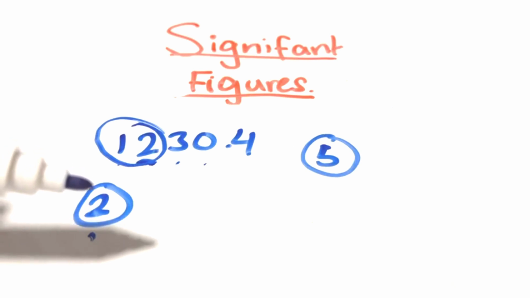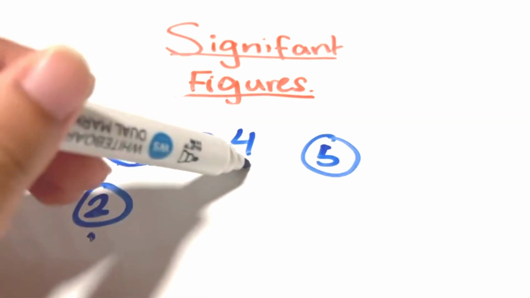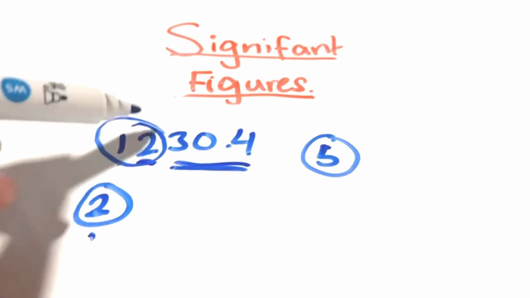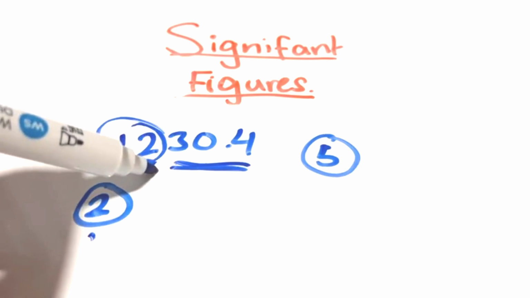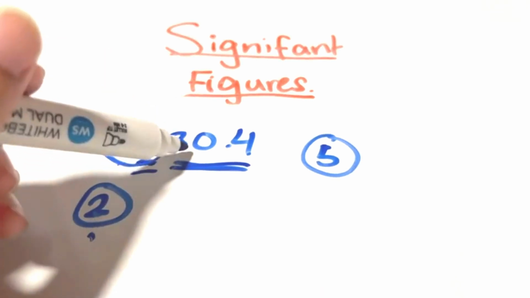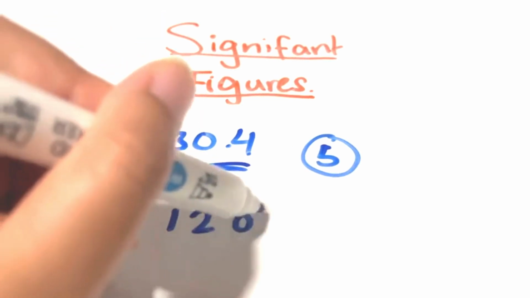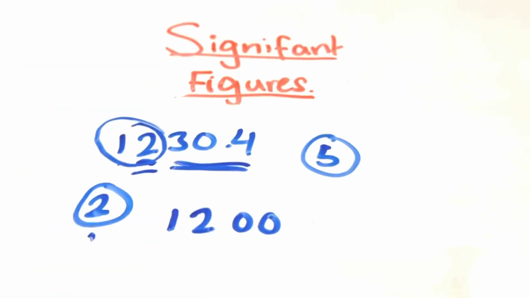It's very similar to rounding decimals actually. So these numbers cannot be significant, so that means that they're going to turn to 0. Now let's look at the 2. If there was a 5 or a higher number next to it, then it would become a 3. It would go up. But since there is only a 3 next to it, we're going to round this number down to 1, 2, 0, 0. And that's going to be our answer.